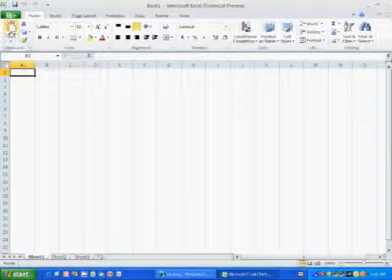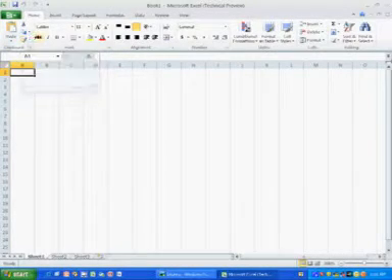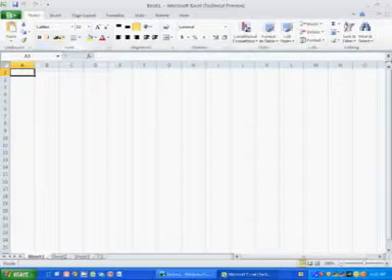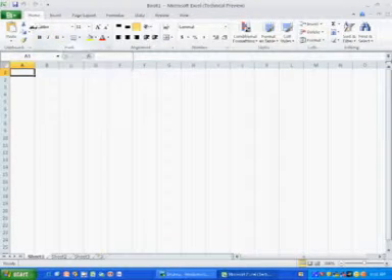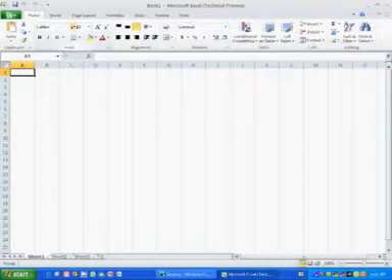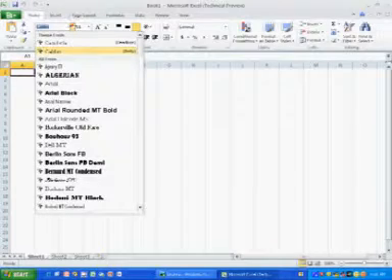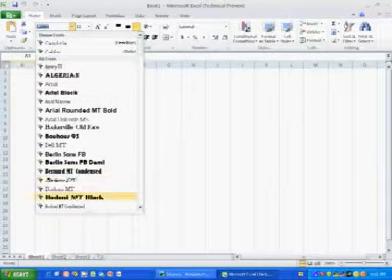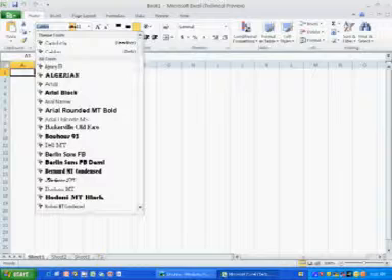This is paste. Now this is format painter. Okay, this is B for bold, I for italics, U for underline. Now this is the font. The font is the style in which you type your data. Okay, now there are so many fonts. You click on this arrowhead, then you see a list of several fonts. Okay, you can choose any font you like.